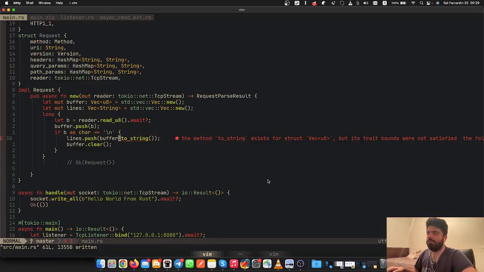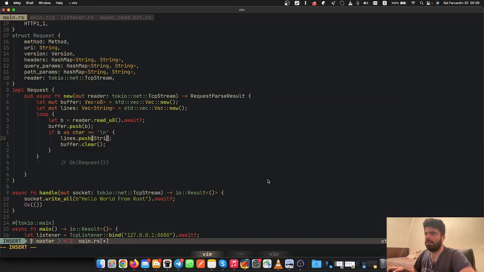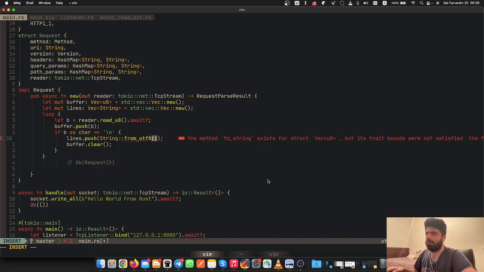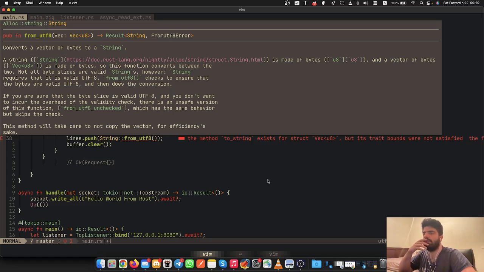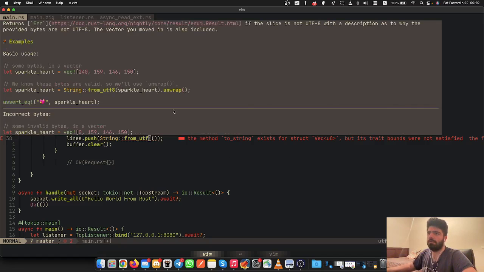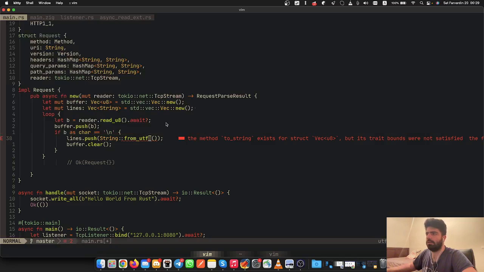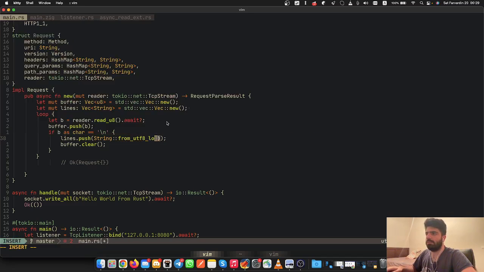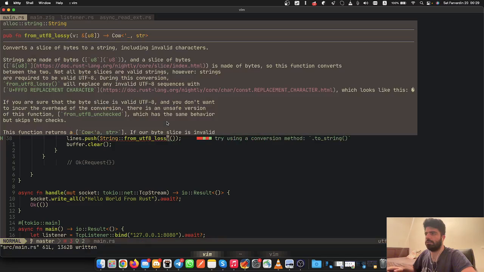Okay, yes, we should do that. A String dot from UTF-8. So from UTF-8 converts a vector of bytes into a string. Not all byte slices are valid. Okay, so what's the difference between this and the lossy version?